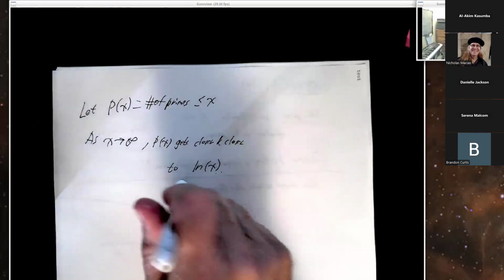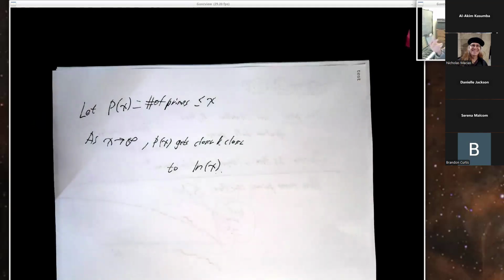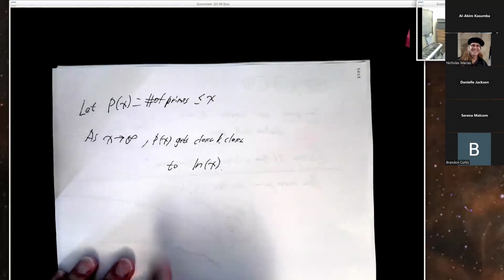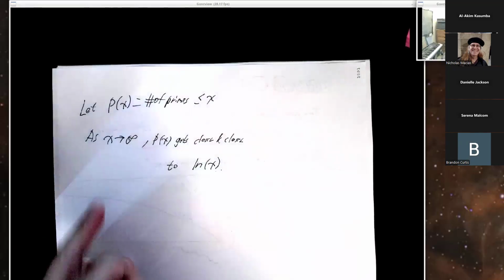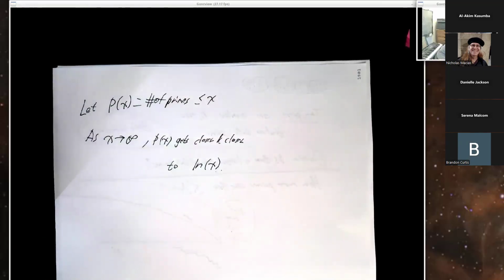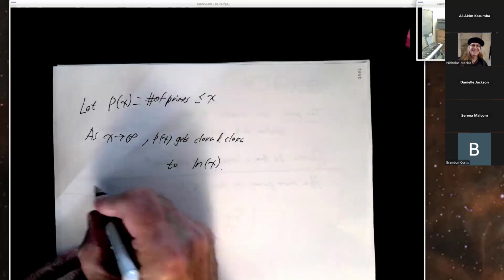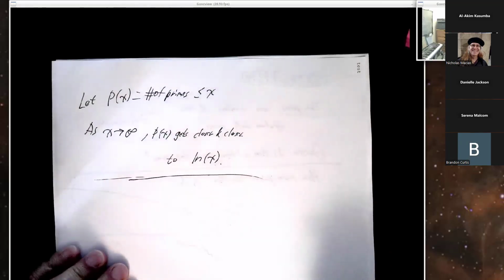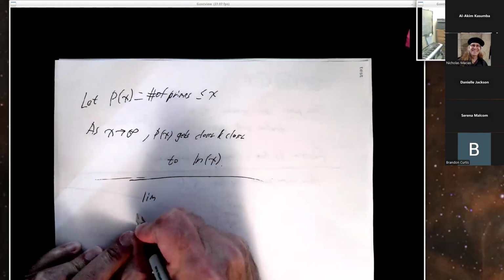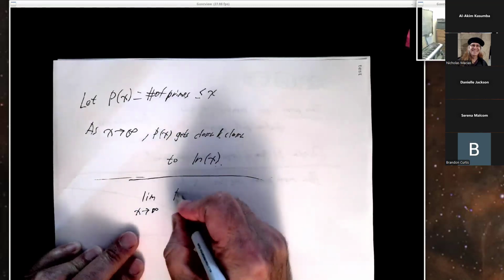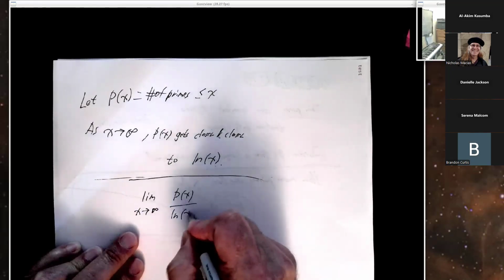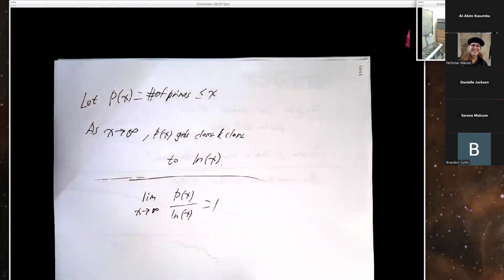And that should feel a little bizarre because logarithms are strange things, right? And e is a weird thing. It's this base of natural logs, 2.718, etc. And that those things should tie together and tell you how many primes you have up to a number is a little bizarre. If you want to write this more precisely mathematically, you could do this. Limit as x approaches infinity, p of x over x over log of x is equal to 1. And that's just crazy.